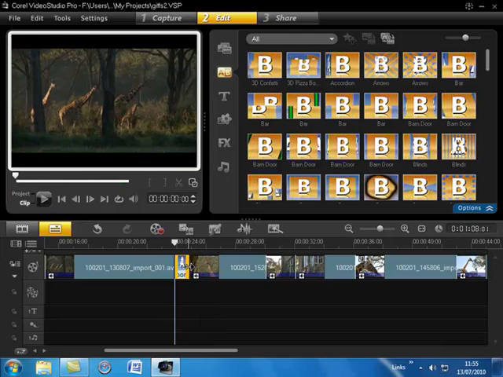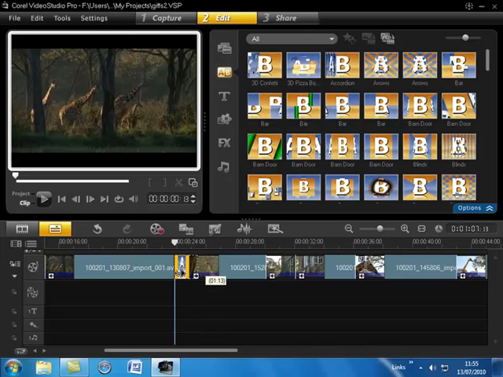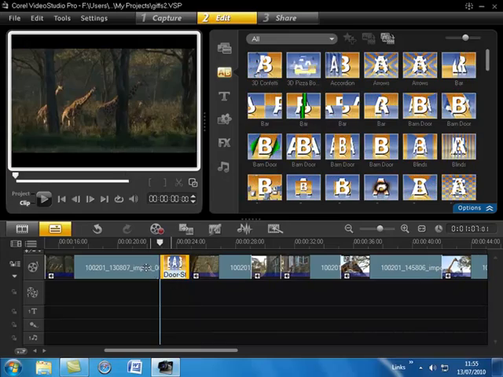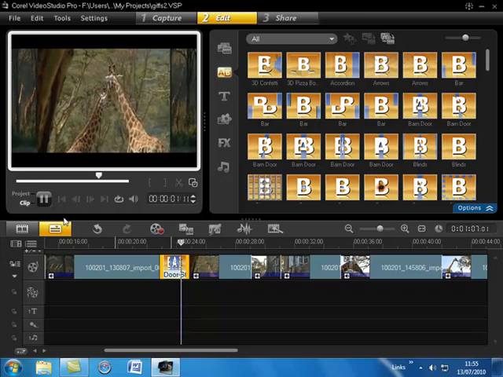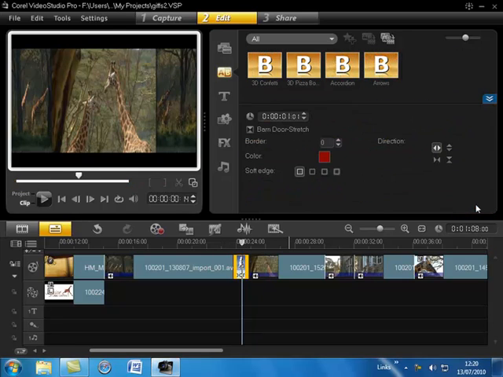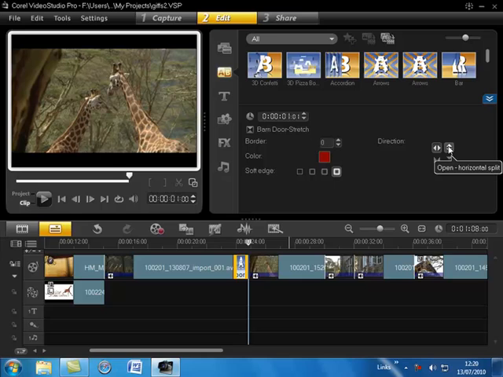We can actually adjust the transition, so if we want it to last a little bit longer, come in a little bit earlier, we can just drag the edges of it. Now this will apply the transition over a longer period, maybe 1 second. Although another easier way would be to actually click on the transition itself and then go into the options, and now we can set our duration. As you can see, I've set it for 1 second, and we can also apply the direction of the barn doors. All the transitions can be fully customized in this way.